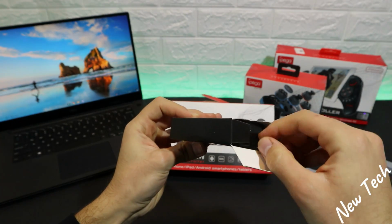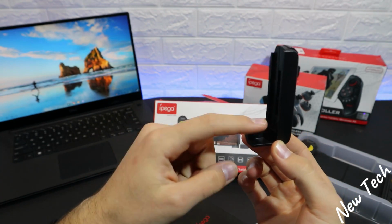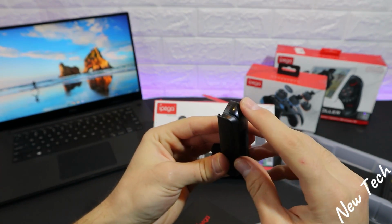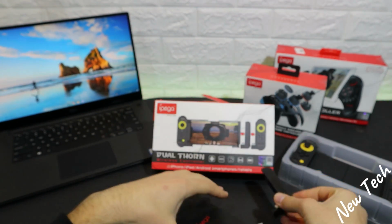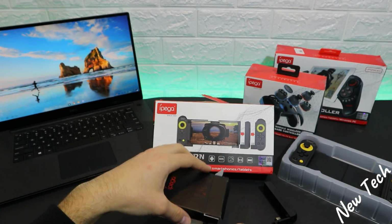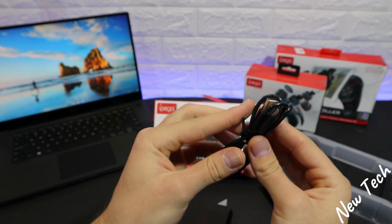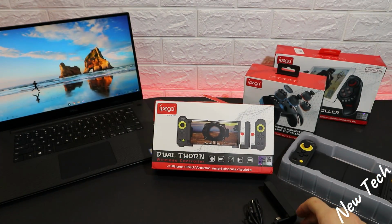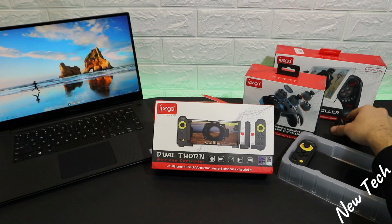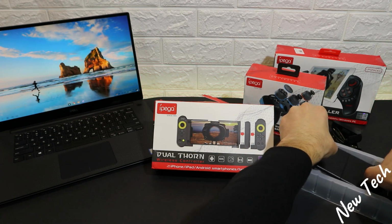So here in this little package we will find another piece for the handle, the right handle. You can see all these are with Type-C connector, and this one serves to change the handle in the right side. Also we have one extended piece for earphones, and we have the Type-C charger. So this is what we have in the package of the Dual Thorn.